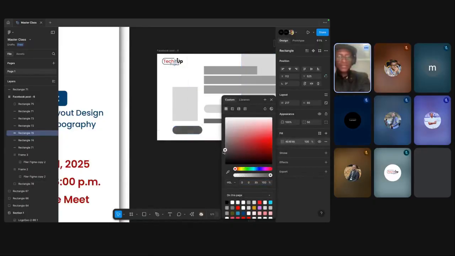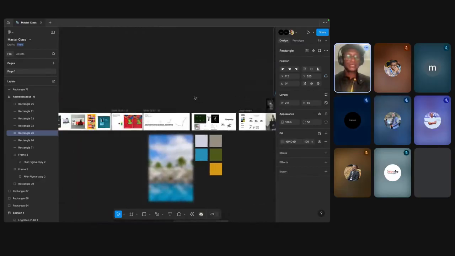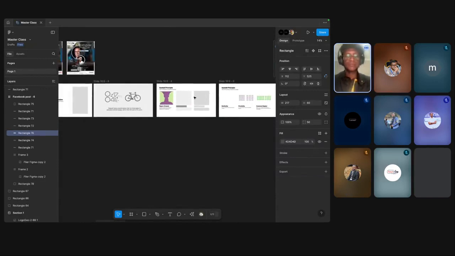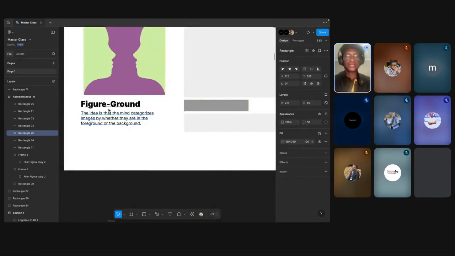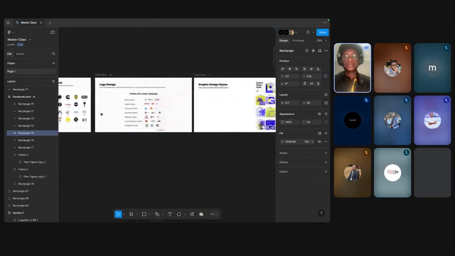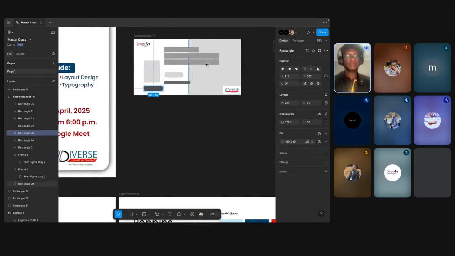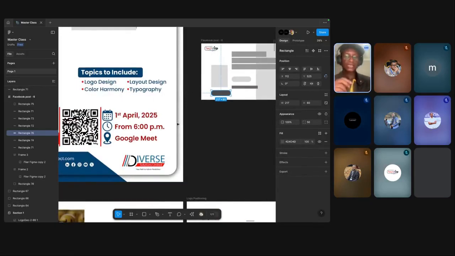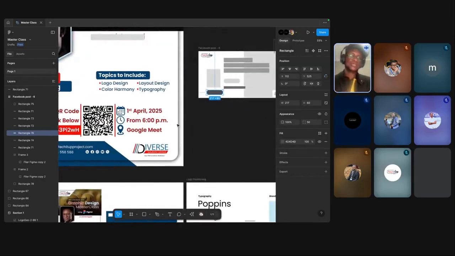I'm only using grays and stuff because, in UI design, we talk about low fidelity before you get to high fidelity. But I'm going back to this principle, that your mind categorizes images and all that. I feel I can communicate to myself clearly just by looking at shapes like this. That's how we see things. So if I can achieve that and I can clearly understand that, oh, okay, this is a poster, it means I've done half the job. The end goal will just be to add the words. So that's why I'm approaching it like this.